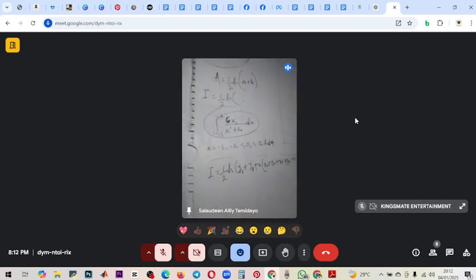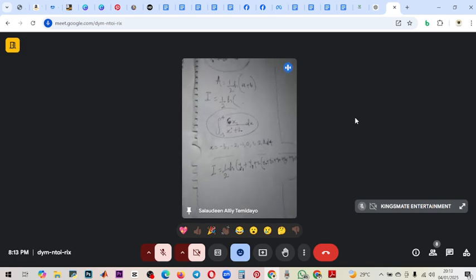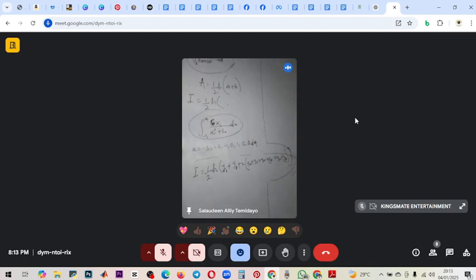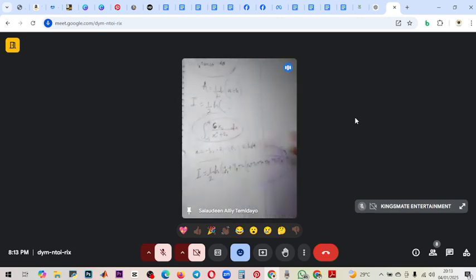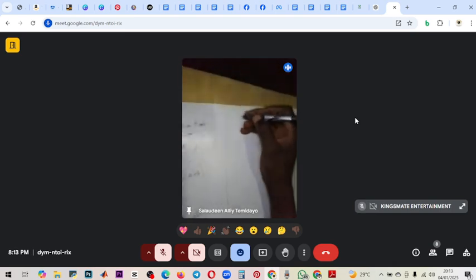But I think the question I'm taking is too hard. I'm supposed to take something that is not even up to 8 ordinates first. Let me see if I can find something smaller here. Okay, I'm seeing 6 ordinates here. So we can solve this later after solving this one.